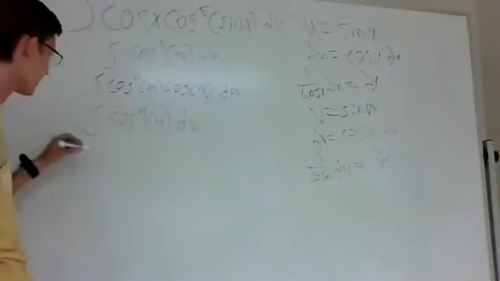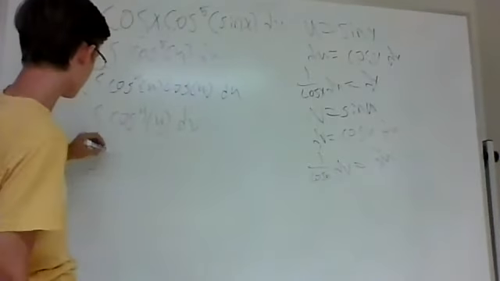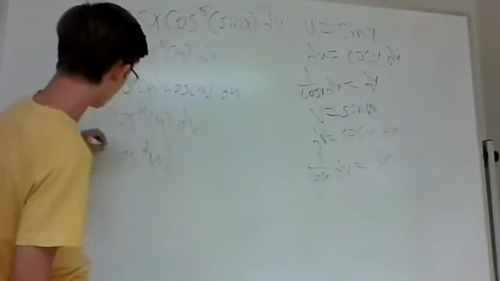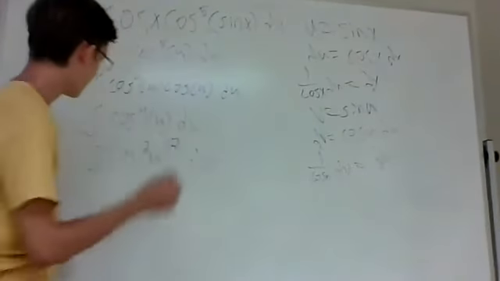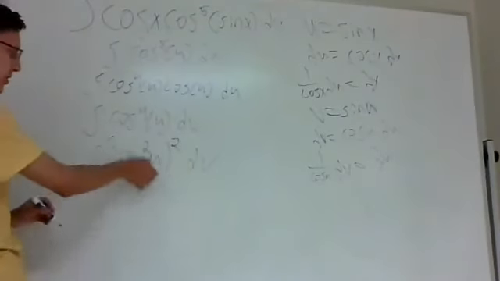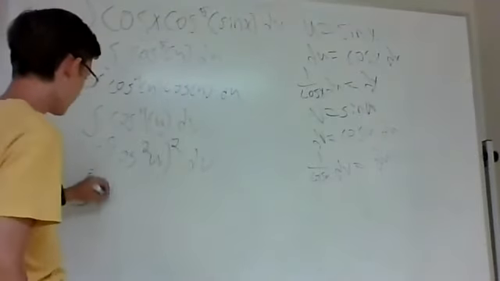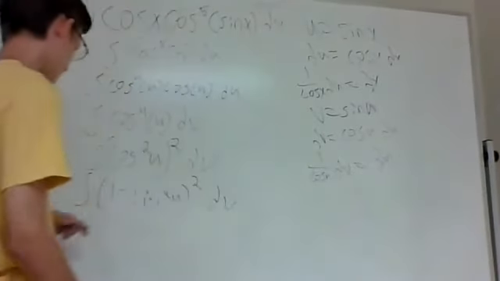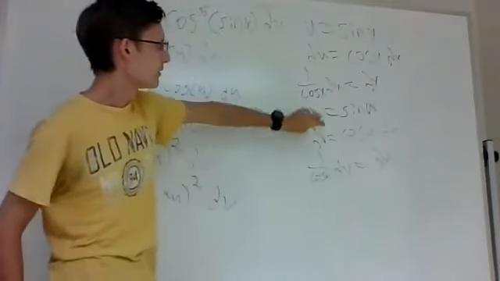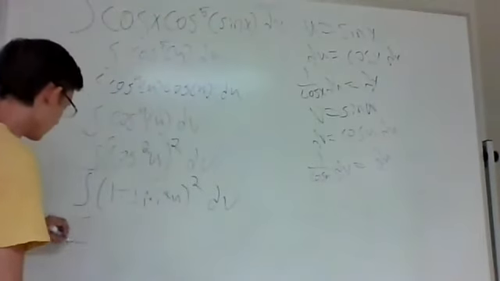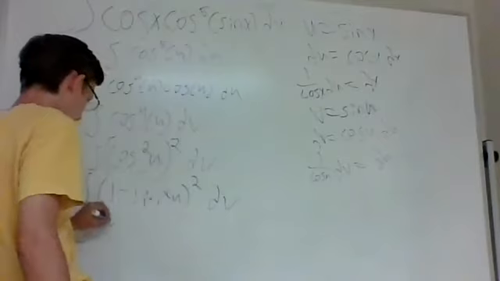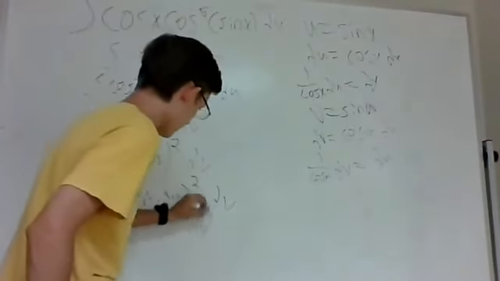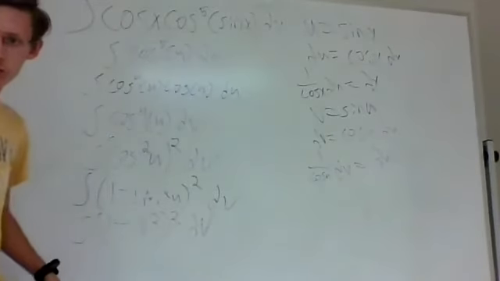What we actually need to do is manipulate this cosine. So this could also be the integral of cosine squared u squared dv. What's the trig identity of cosine squared u? That would be 1 minus sine squared u, squared, dv. What's our v? Sine u. What does that mean? We can now replace sine squared u with v squared. No more u. What can we do now?